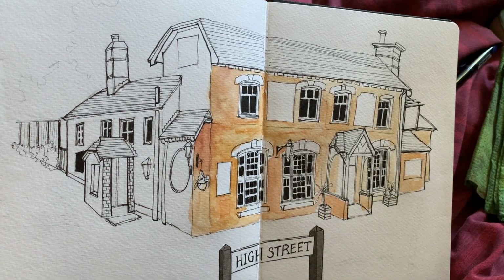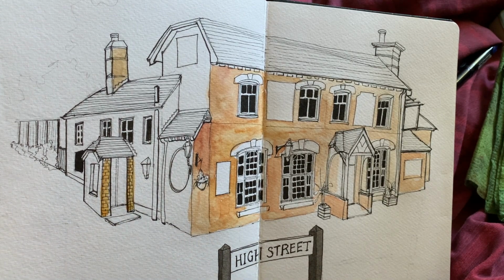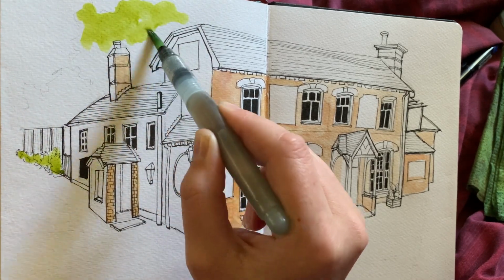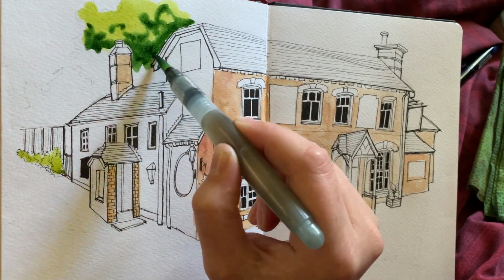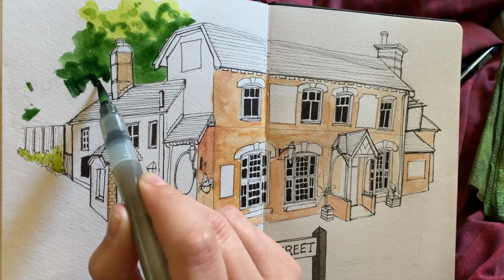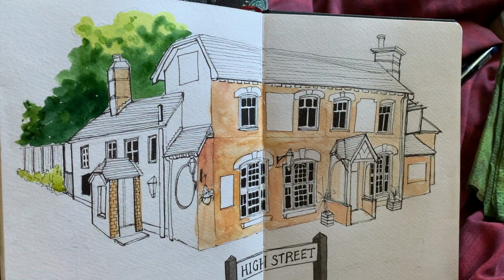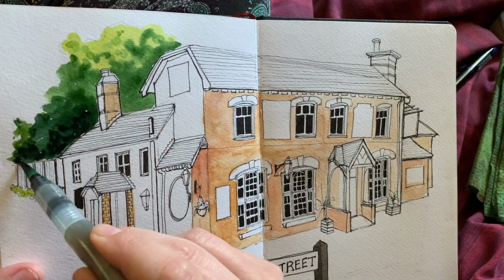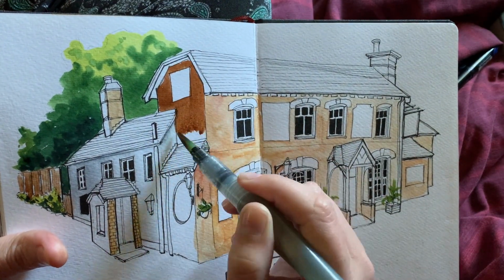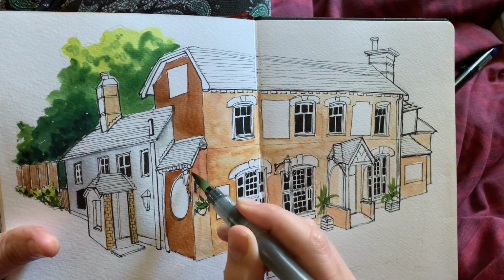I'm actually just using a water brush at the moment, and I swing between liking and using the water brush, and it can work, and it's great on location. It's really convenient. But then sometimes I don't like it. Like the front of the pub just looks really washed out to me, and actually if I'd done that with a proper brush, I don't feel like it would have had the same effect. But yeah, anyway, they are fantastic for sketching on location, so I highly recommend them. I know a lot of people don't get on with them though, so it's definitely a personal choice, and I don't use one very much, but now and again I use it.